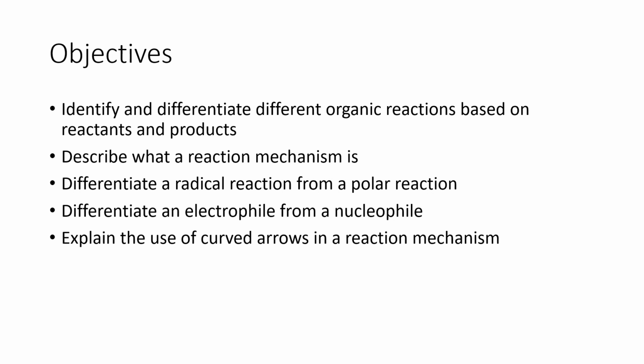The first one, we will be identifying and differentiating the different organic reactions based on reactants and products. The next one, we will be describing what a reaction mechanism is. The third will be differentiating a radical reaction from a polar reaction. The fourth will be differentiating an electrophile from a nucleophile. And last is how to use the curved arrows in a reaction mechanism.